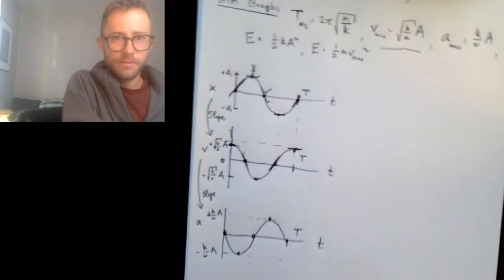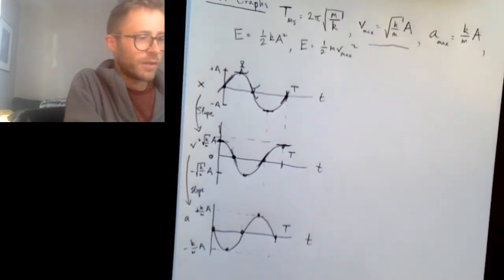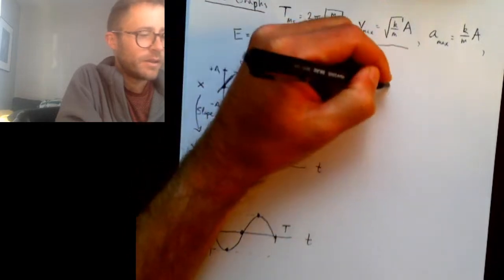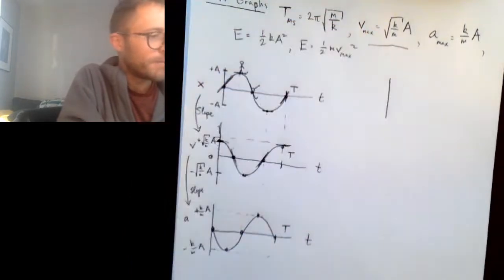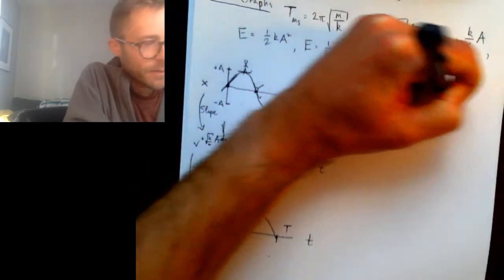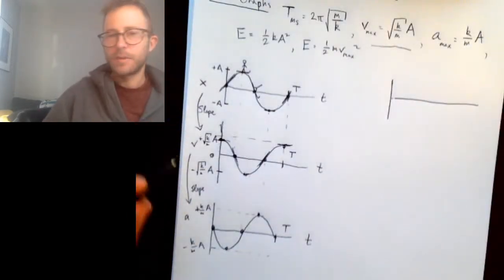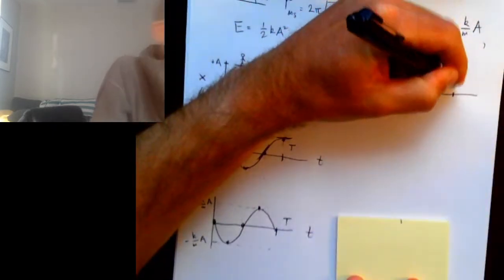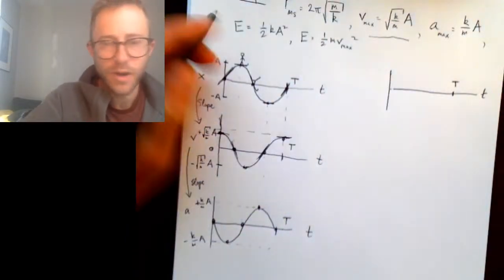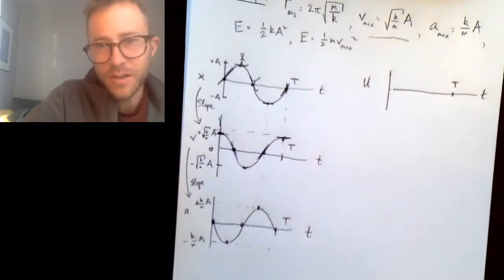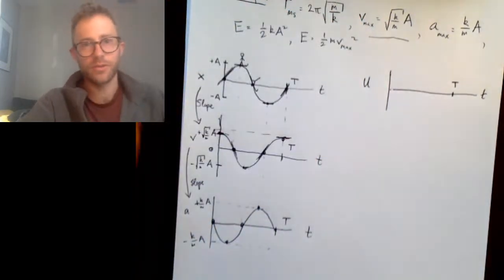One graph we could do, and I will draw that one next to this, is... So this is about this wide. I want to make this accurate. So there's a full period. All right, and here's time. So this is a graph versus time, and we're going to graph the elastic potential energy versus time.